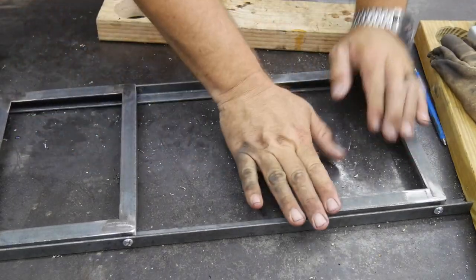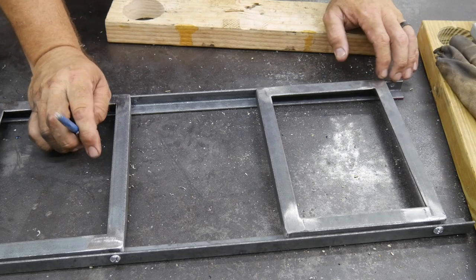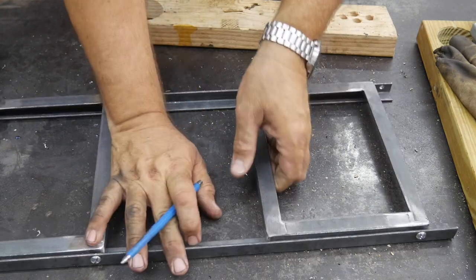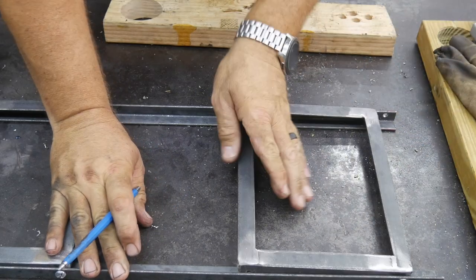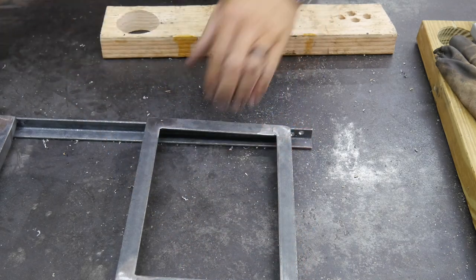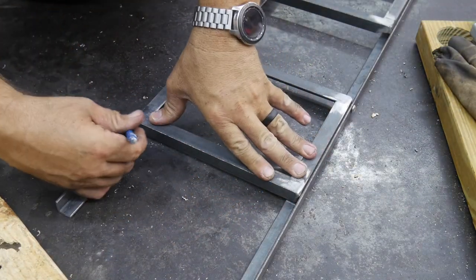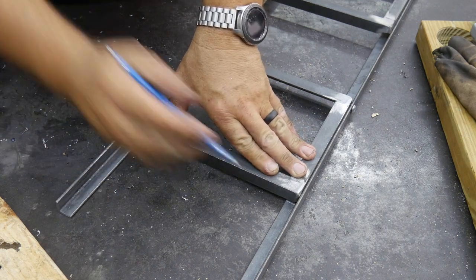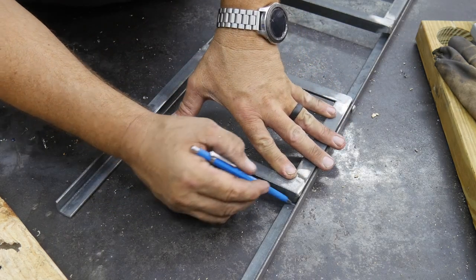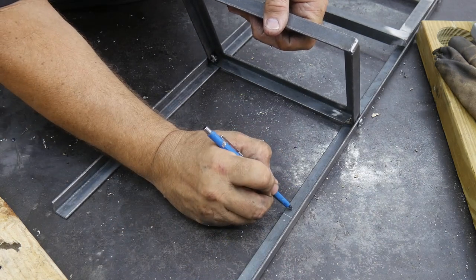We've got the two shelves in. You kind of get an idea of how we're going to lay this out. We could beautify this as much as we want. Right now, I'm really not worried about it. I'm going to drill a couple of holes to put the screws in and to mount this. And I think one will go down here at the very bottom. And then I think I'll go ahead and cut this frame right above this, not too far, and mount the others right up here. Now I think I'll cut this frame right here and then put the mounting screws right below it.